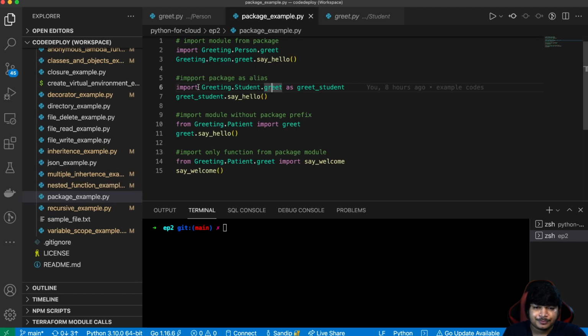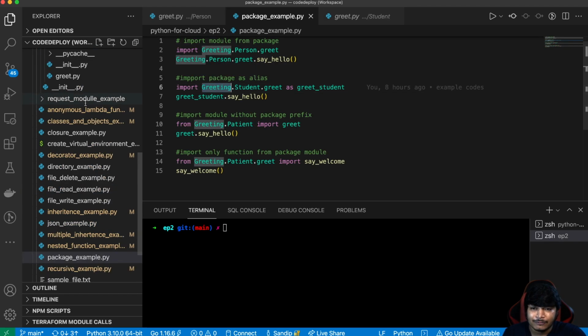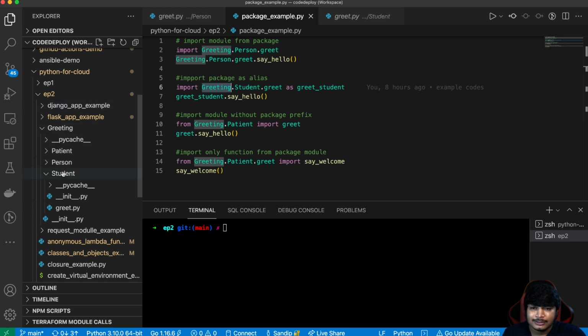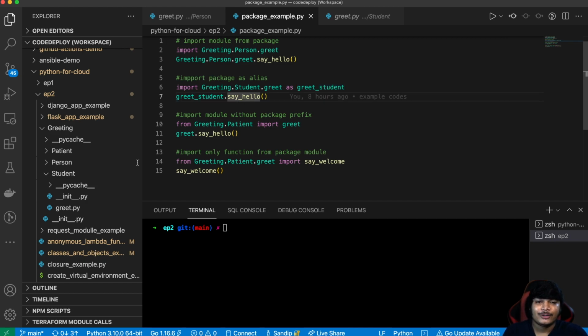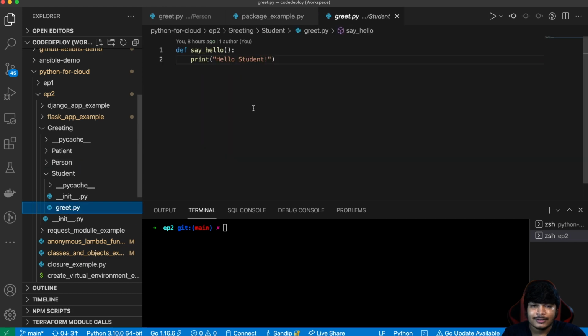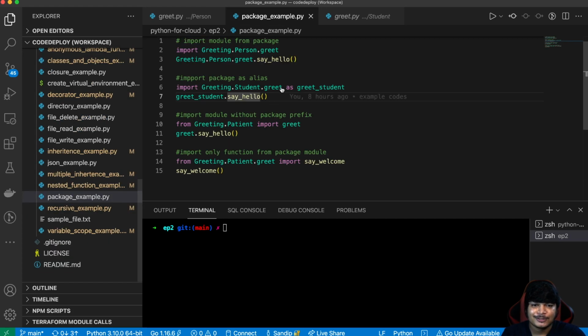So this is how the hierarchy works, how we can call, and how we can give aliases.